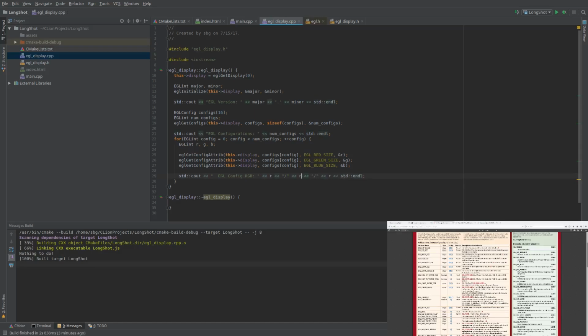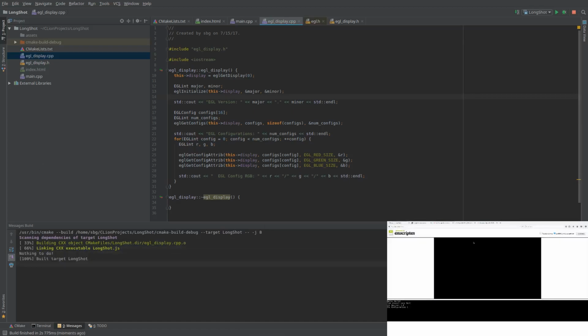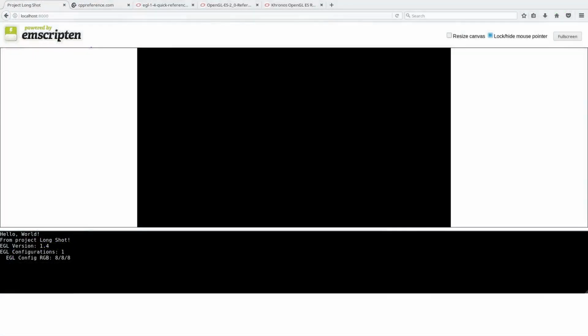So this should give us the red, green, and blue configuration of each of the configurations, of which we have one. You can see, the EGL configuration has red, green, and blue channels of 8 bits each, which is very usual.